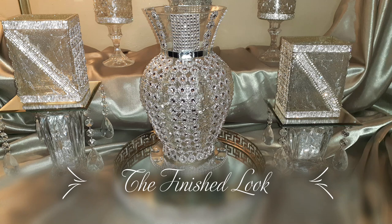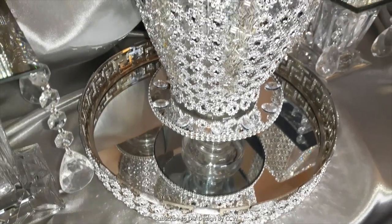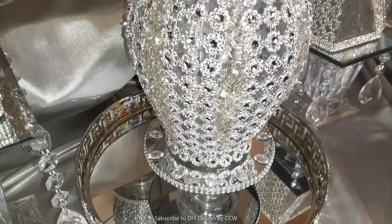And this is the finished look. This is how the vase turned out. Now I'll let you take a closer look, and then I'll come back and I'll tell you what I did.